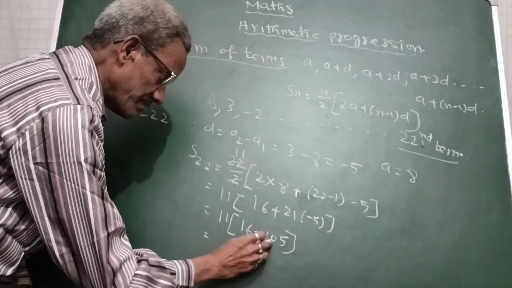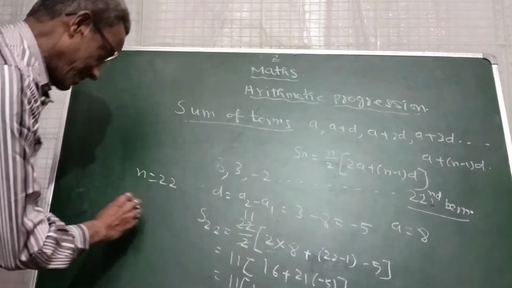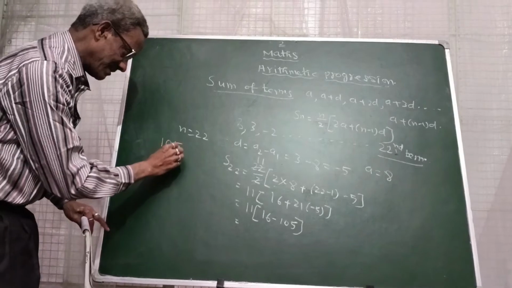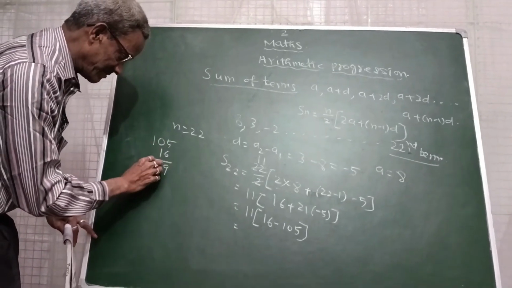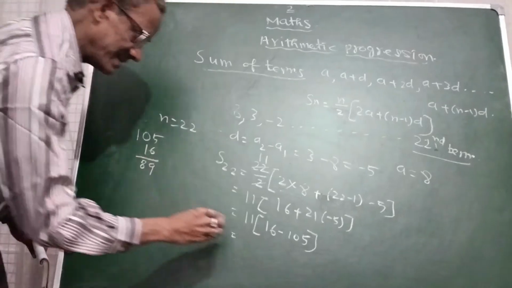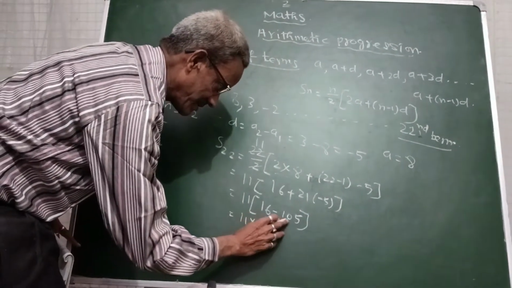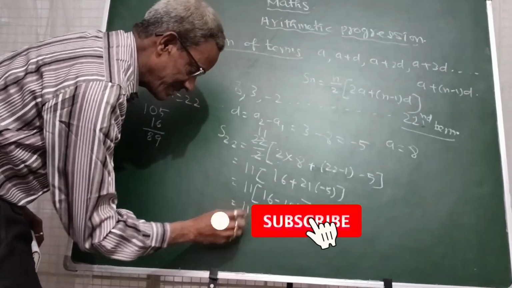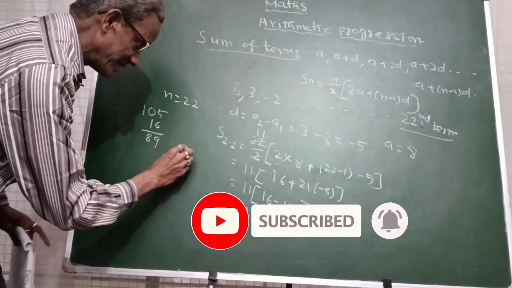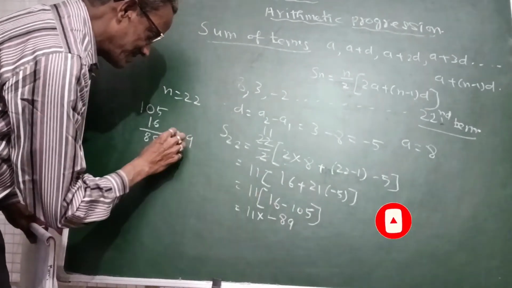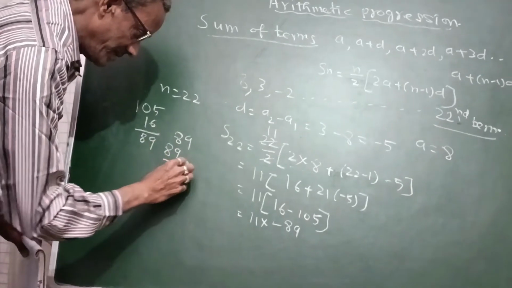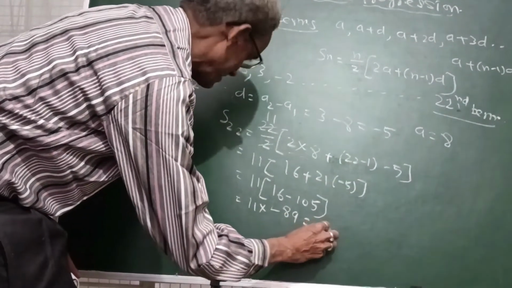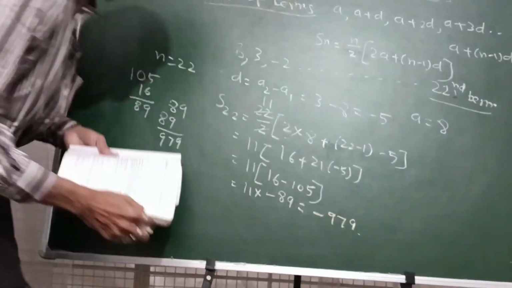Now the minus number is bigger than the plus number, so write the bigger number first, then subtract 16. 5 it is not possible, so take 15, then 9 will be there. 9 minus 1 you will get 89. Because the minus number is greater, you will get the answer minus 89. Now multiply minus 89 by 11. 1 nine is 9, 1 eight is 8. Again add this 9, then 17. So the final answer you get is minus 979.